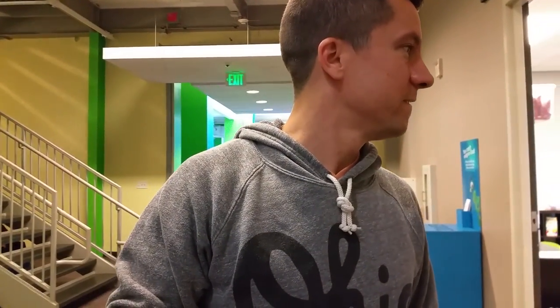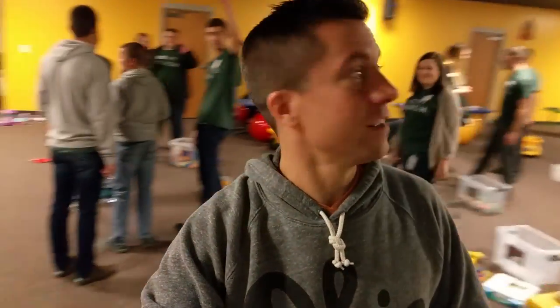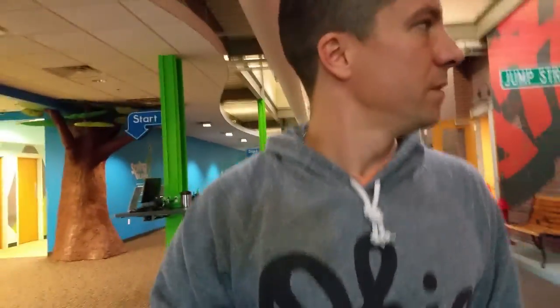I actually don't know where I'm going — I might get lost. Turns out Fuse, their student ministry, is actually in a separate building. They've got another building for their students — amazing. The kids check-in is right along these columns starting at the little start sign, then into their rooms. This place is beautiful — simple, not too over the top. They also have a room called Base Camp for staff and volunteer families with kids who stay for multiple services — a cool concept.